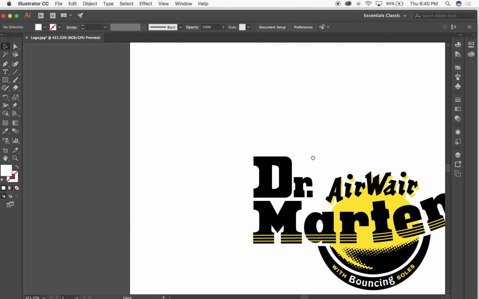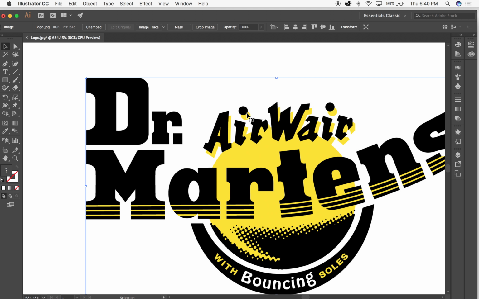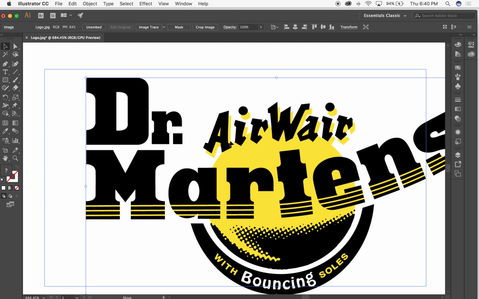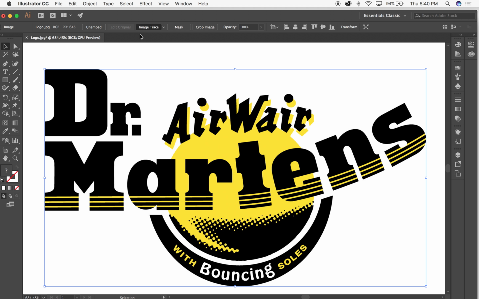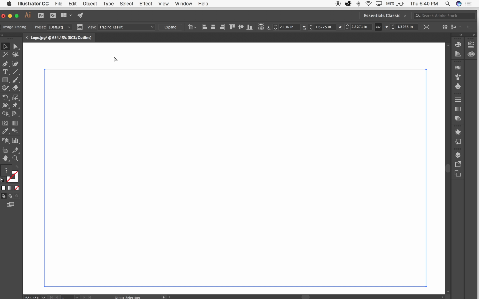All right, so I'm going to zoom in here. And the first thing I'm going to do with this logo, since I'm working with something that's not native vector, is click this Image Trace button once I have this document in here. So if I hit Image Trace, I'm going to let the software work itself in. But what I can do is hit Command Y, and this shows me the invisibles. This shows me the points and paths of this document.